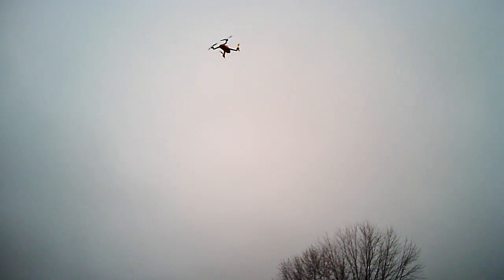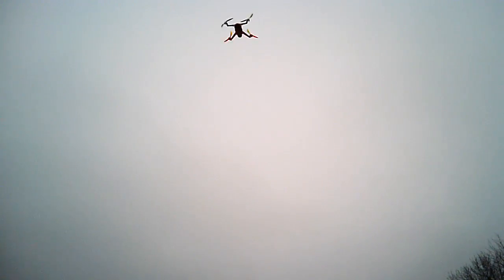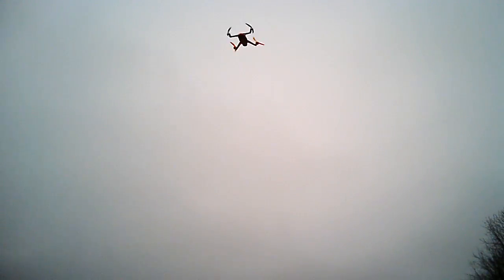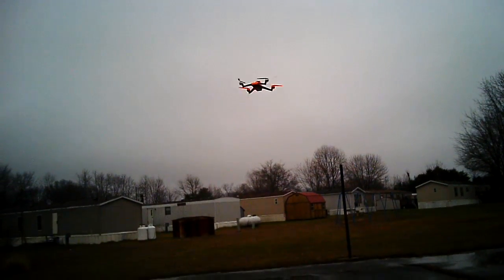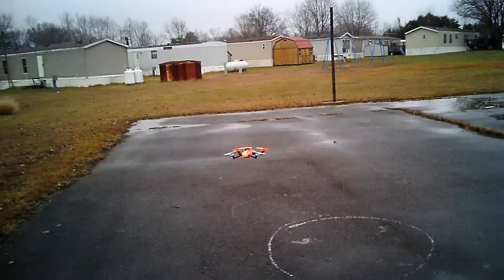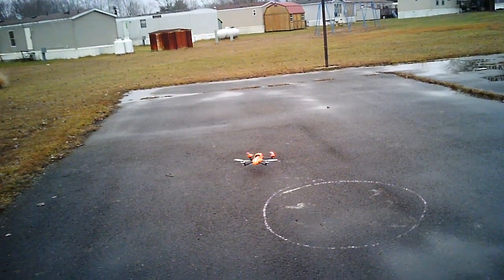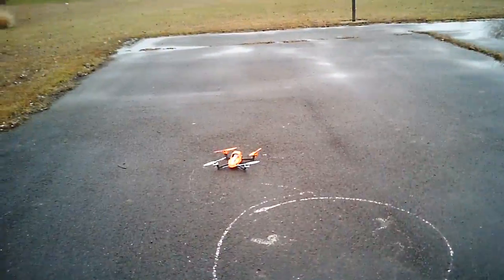It looks like my GPS... No, that's return to home. So I'll land it and see if I did any damage to it. Try it again. I like this return to home, the air brakes too. Could have been much worse of a crash. Looks like I got a piece of grass in it, and that was about it.